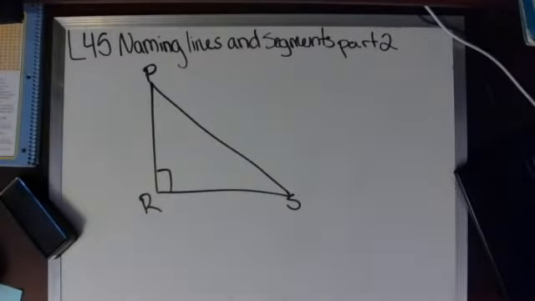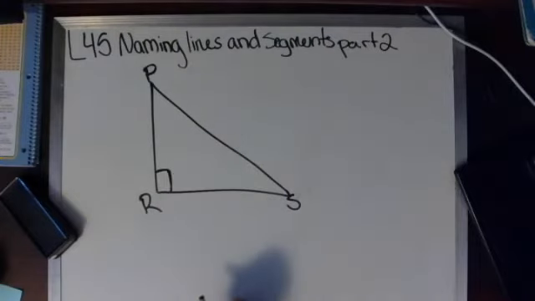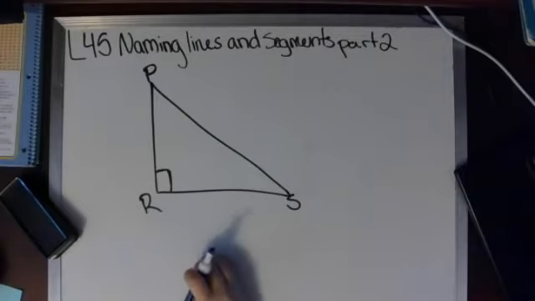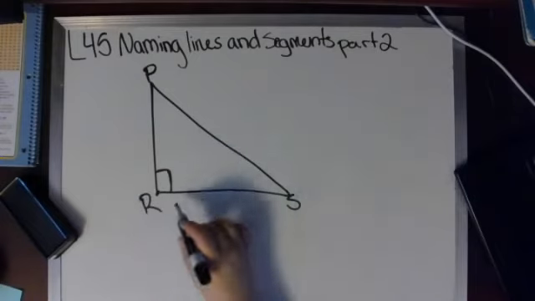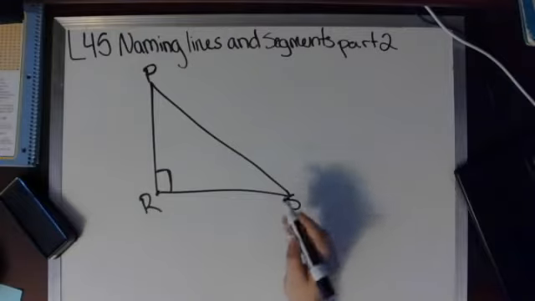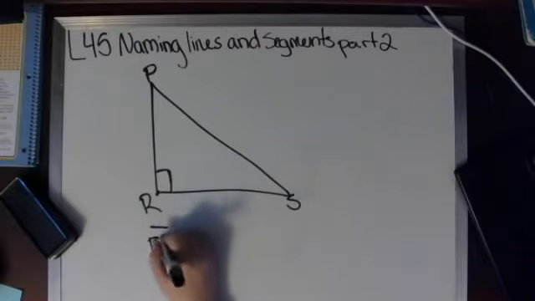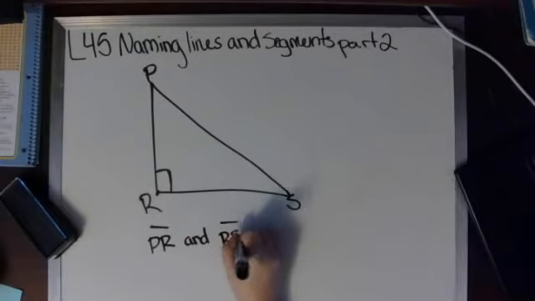Okay, so the first thing you have to remember is what perpendicular is. Perpendicular is 2 lines that meet at a right angle. And hey, look at this. We have a right angle. So the 2 segments or line segments that meet at a right angle, here being the right angle, is P to R and R to S. Now again, you can do it the opposite way if you'd like, as long as you have those letters in it. So this would be segment PR and segment RS.